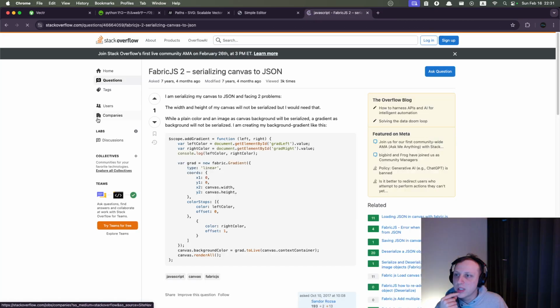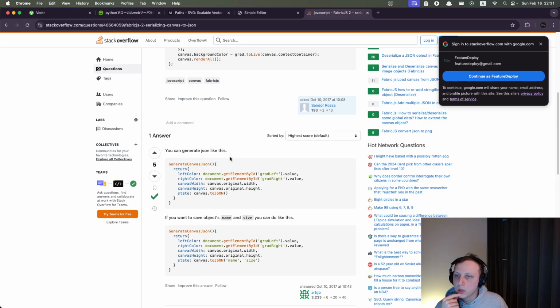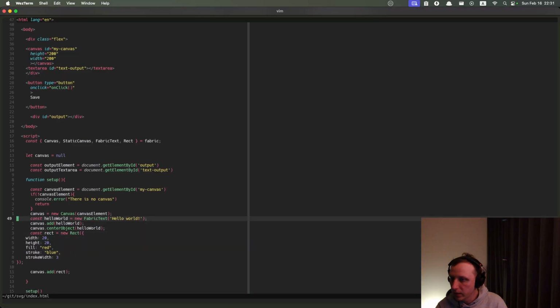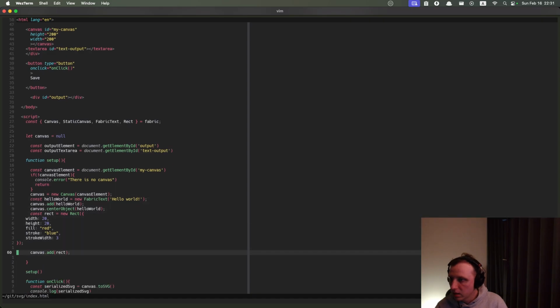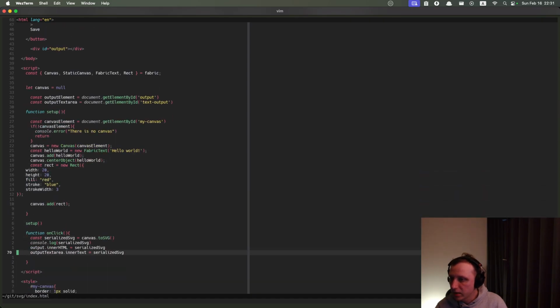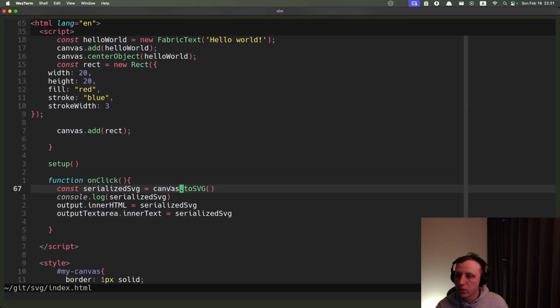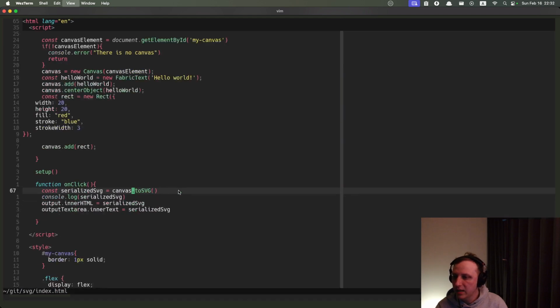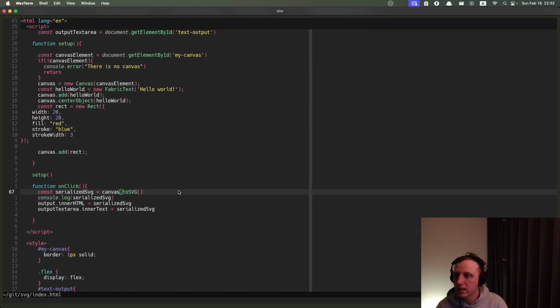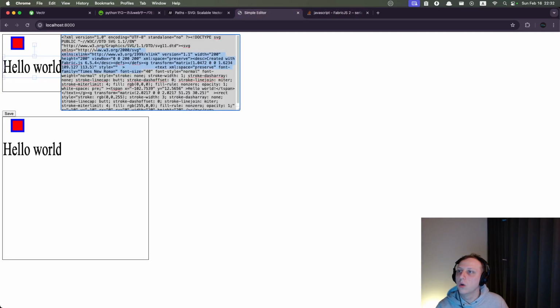I want to see if there is any way to modify the default serialization, because currently what we are doing in the save function in here is this canvas to SVG function, and this function has as an output all of this, and some of this information is not really required.